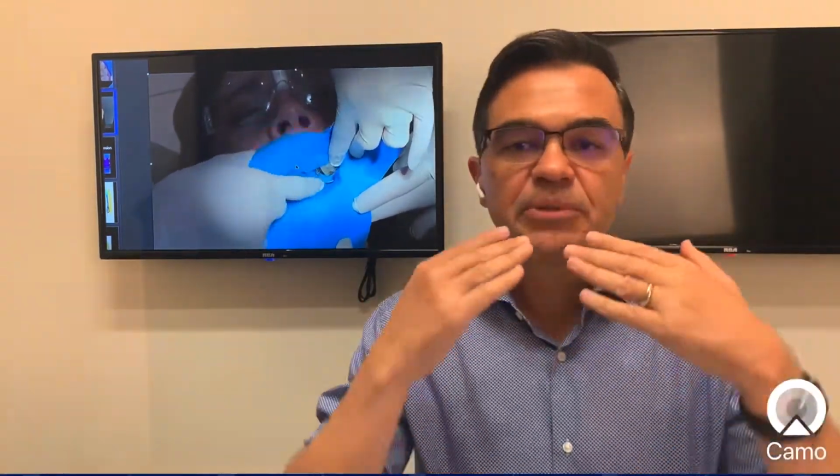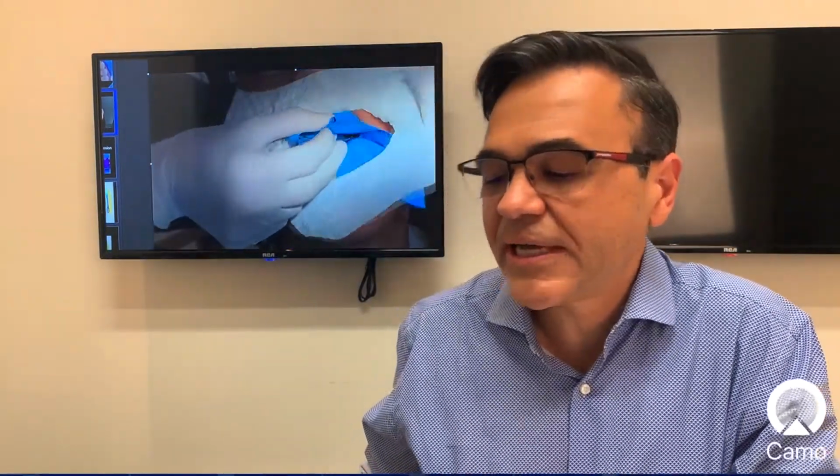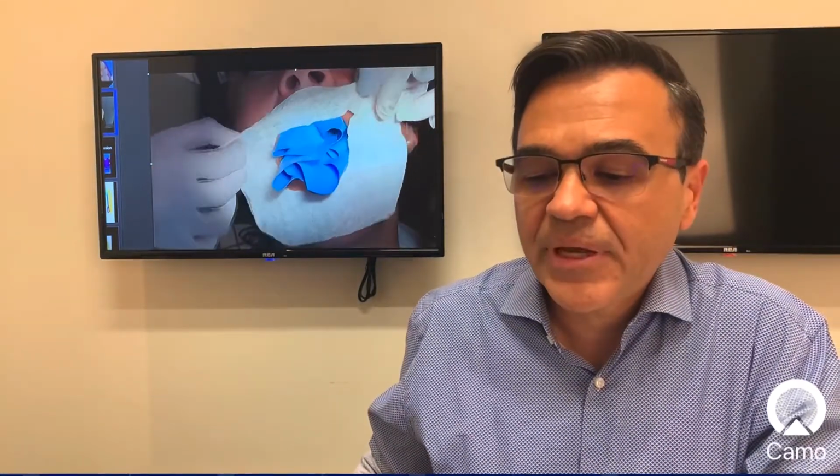And you know what I do in the posterior? Then I close it with putty in the palate so that I will get total isolation. But I'll have a great area where I can work. And it's amazing the amount of isolation that you can get with an open or split dam technique. But as I'm showing here, you can always close the back of your palate with putty. And that gives you total isolation, Jazz.